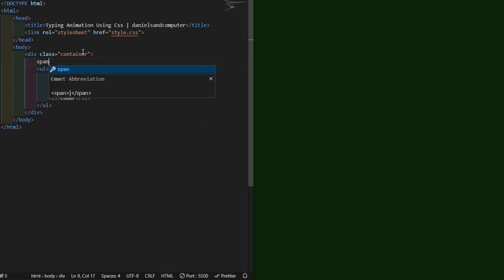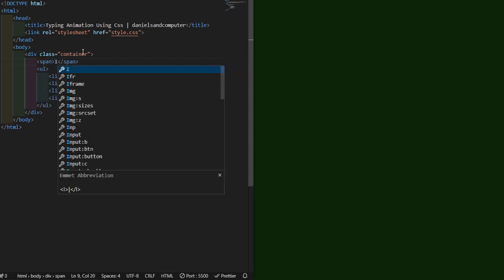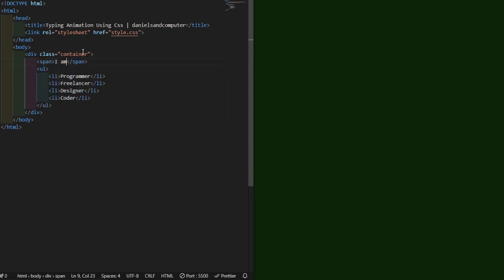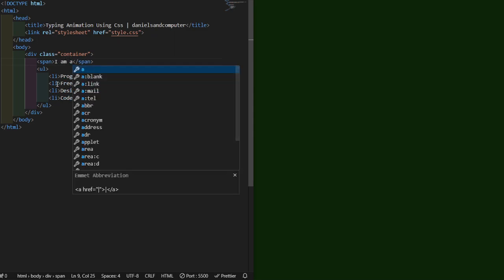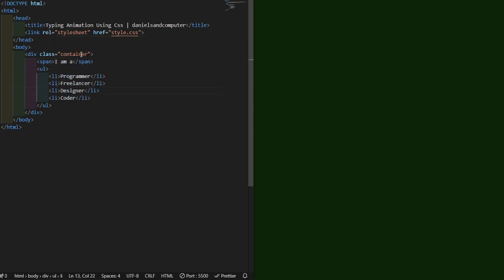And here I'm just going to give it a span of I am. So I think I made a small error. I'm supposed to use these LIs to cover my span, and the span will be the one containing this guy. So like span, and yeah, that's what I mean.